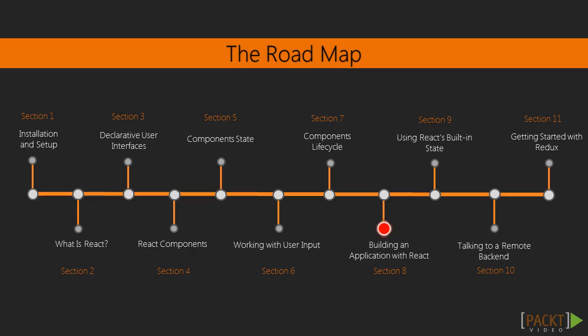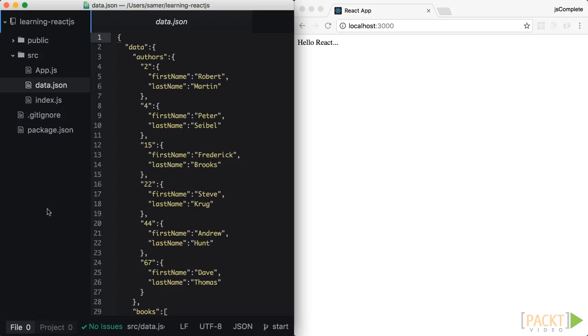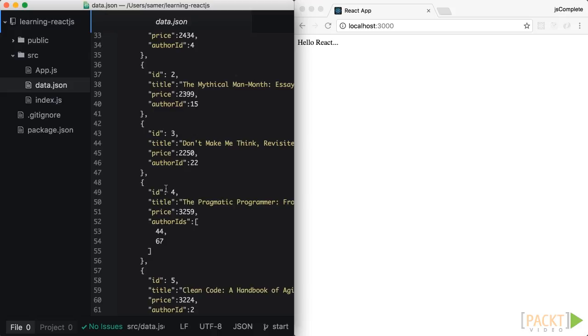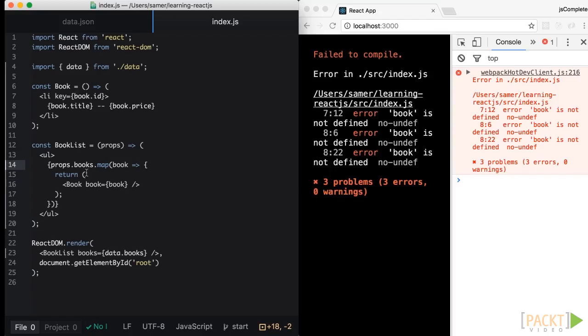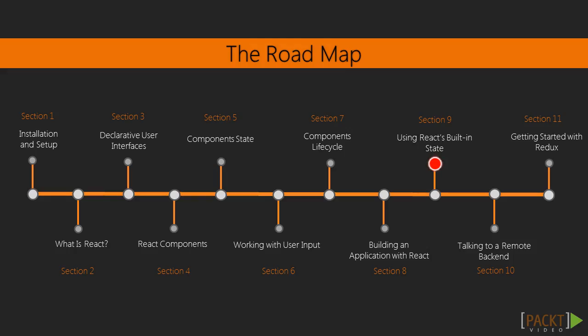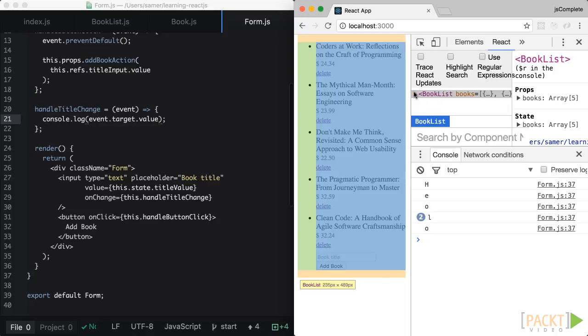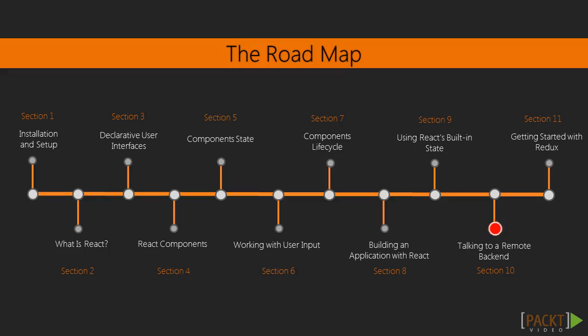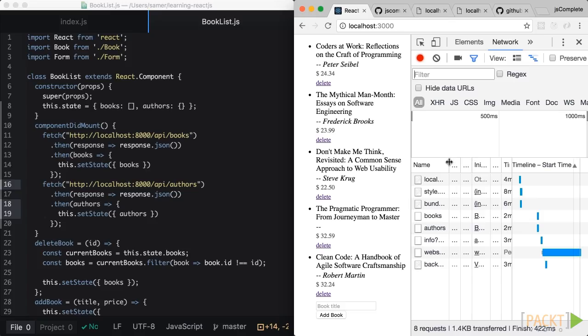We then dive in and start building an application with React from scratch. I'll first define the application specs and see how we can use presentational components to start describing the user interface. We'll then use stateful components to manage operations on the data, and we'll learn tips about working in a growing application. We'll also see how to work with a remote API backend built with Express and Node.js.